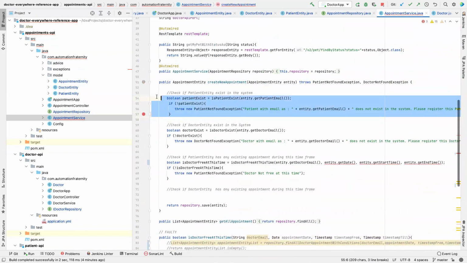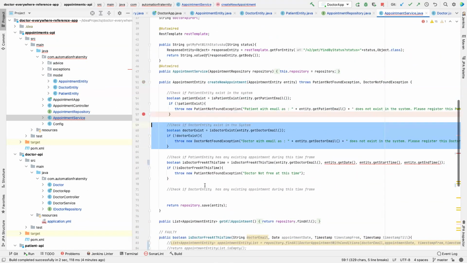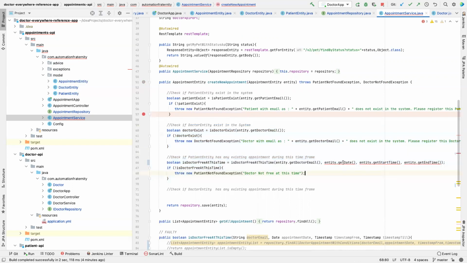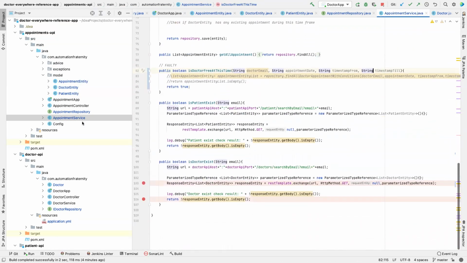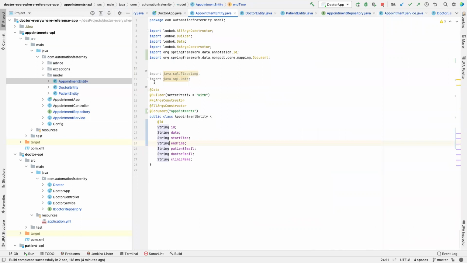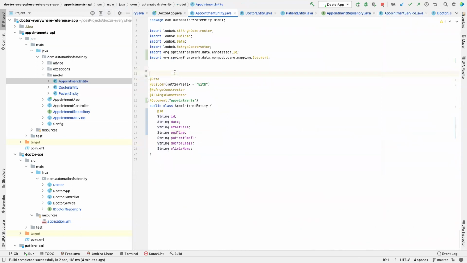I want to check whether the patient is there, I want to check whether the doctor is there, and once all these things are done, then I will simply say book the appointment, and this will always return true, so no problem here. Okay, why is there still an error? Because this is a string, so now this is also resolved. Okay, I think everything is all right. So now if I go and, okay, I don't need this also.